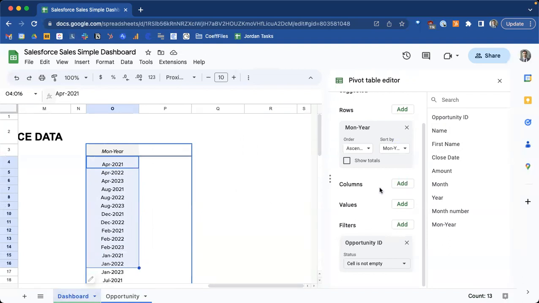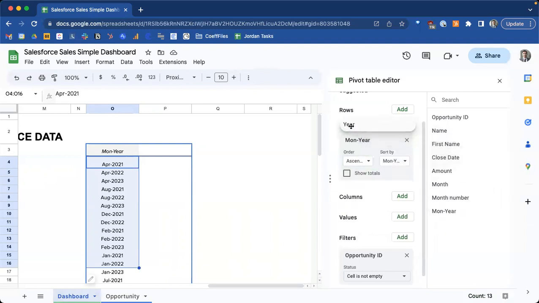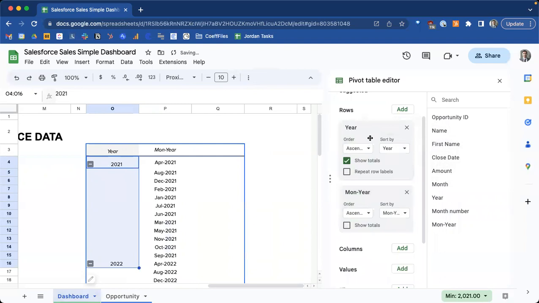Okay, so that is where our year and month number comes in because using the year just on top of our rows of our month year, let's uncheck this one. We can now order by ascending manner via the year.